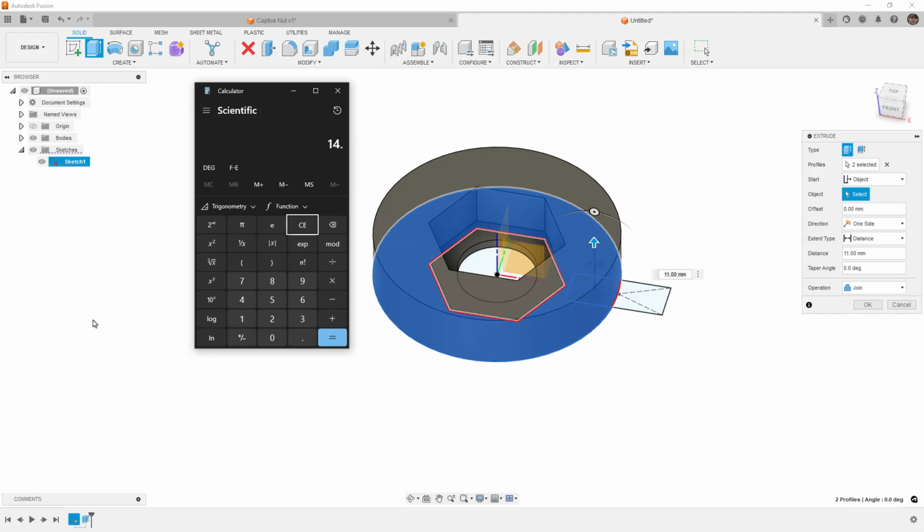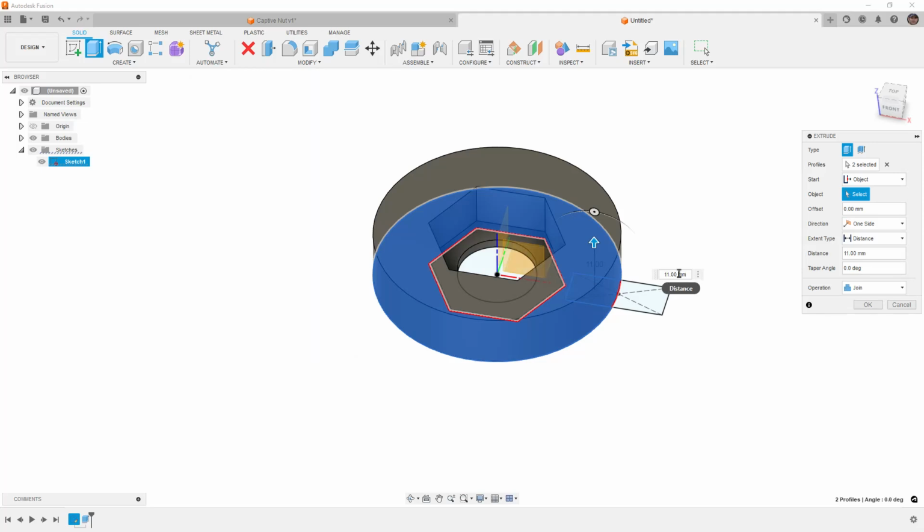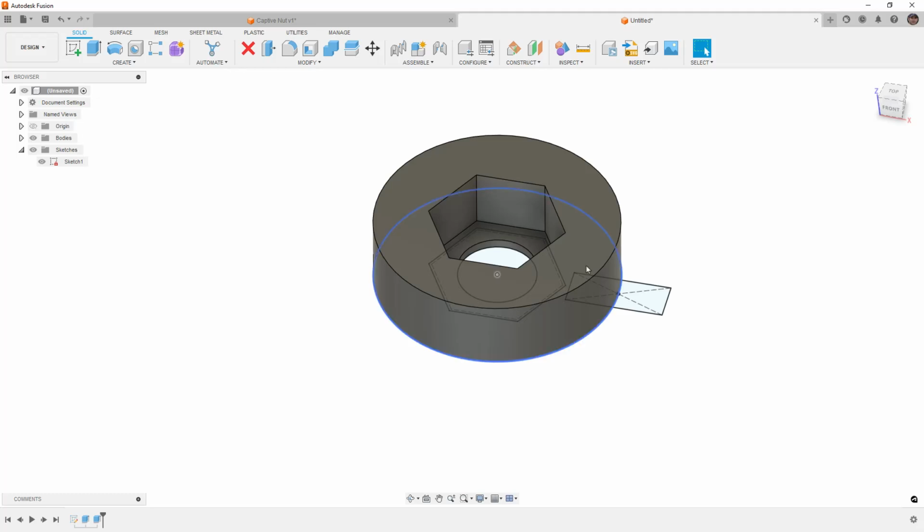So I'm going to take that 14.2 and divide it by my 0.2 millimeter layer lines, and that gives me 71 layers. Plus the 9 on the base, that's 71 layers, plus the 9 is going to take us to layer 80, and that's where we want to pause. So now I can add that number here. That's going to be 14.2 millimeters. And then we can extrude one more time.